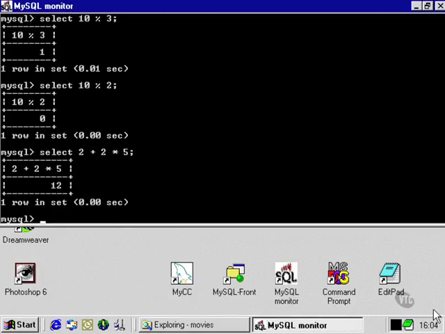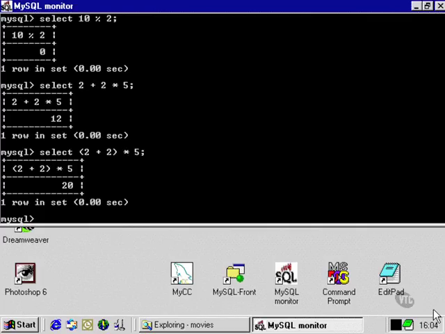The reason for that is that multiply and divide have what's called operator precedence over addition and subtraction. If we want to force MySQL to carry out the addition first, we simply put brackets around that part of the expression. That will give the other response shown here. So, beyond this mild point of ambiguity with the arithmetic operators, all of this is fairly simple stuff. In our next movie, we're going to look at some more complicated comparison operators.